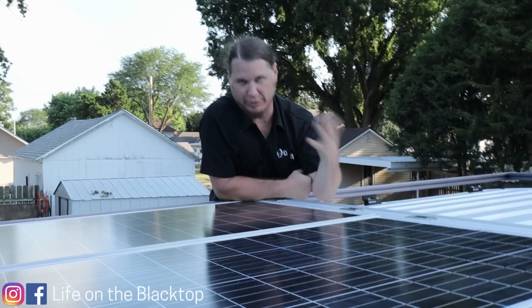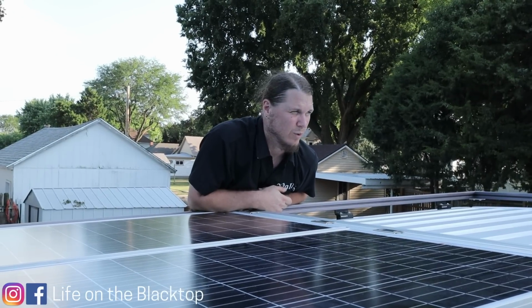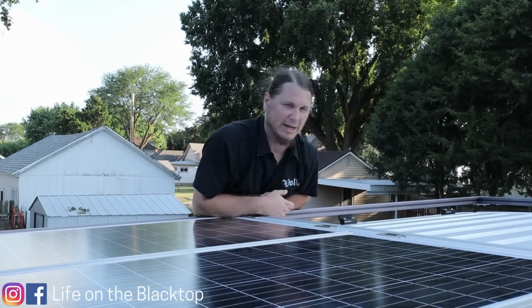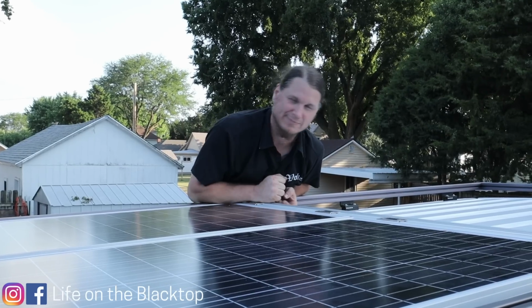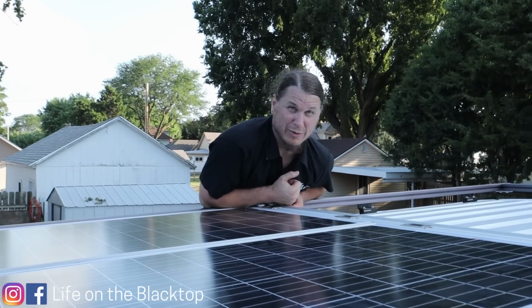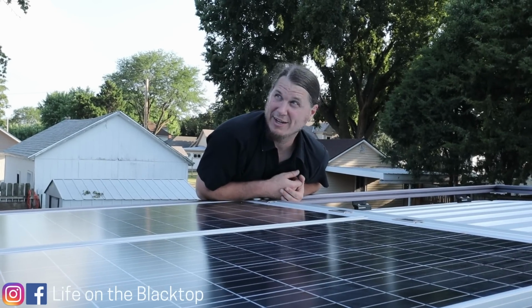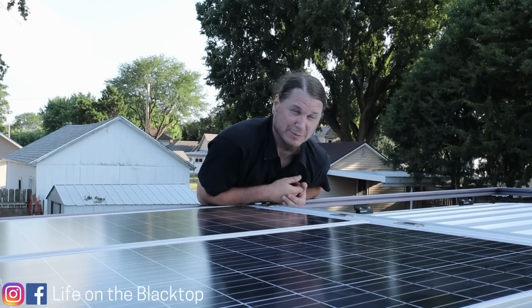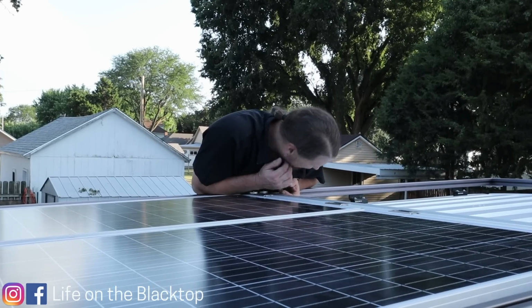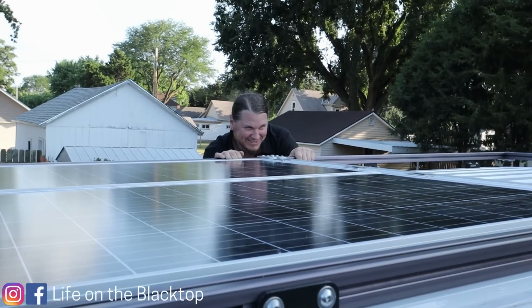When it goes into the solar controller, it obviously kicks it down to 12 volts, but I did that so I could have smaller wire or a little more overhead on the wire. I got 10 gauge wire and it should be plenty good. It's good to like 30 amps. When it's super cold out, they produce a lot more power, and I wanted to make sure I was good for that, because it gets down to like minus 35 here sometimes. Hopefully we won't be here in the van when that happens. And all I understood was we're gonna have power, so I'm glad he's doing this. More power.